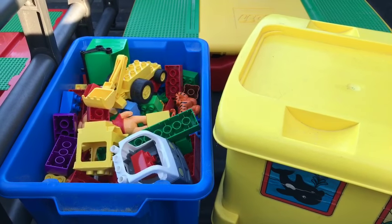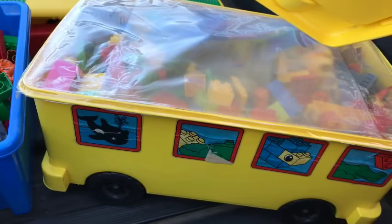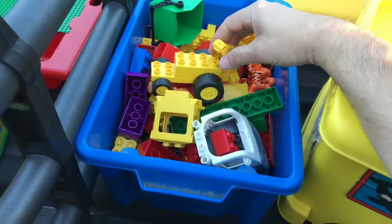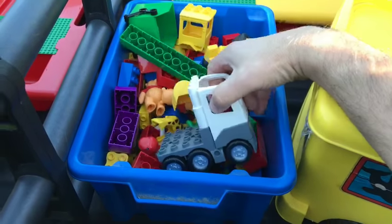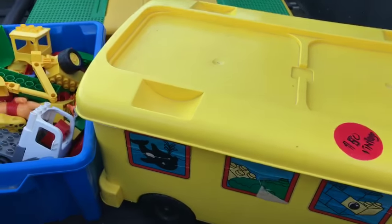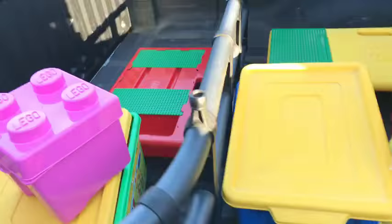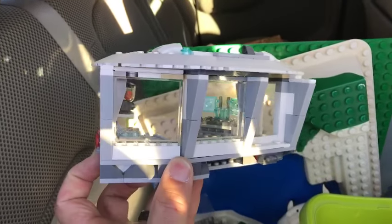Thank you everybody for joining - Diesel Rail Car Productions, Kelly, Donnie, Hyper Brick. I'm really excited - that thing is slapped full, no telling what else is in there. Oh, it's Scoop! I said Muck but you're right - it's Scoop because it's got a scoop. Thank you for correcting me. Really stoked about getting the Winnie the Pooh and Tigger - that is awesome. Thank you Ralph Copley. It was a really, really good price. It's just going to be a lot of fun sorting all this Duplo and the regular Lego bricks.